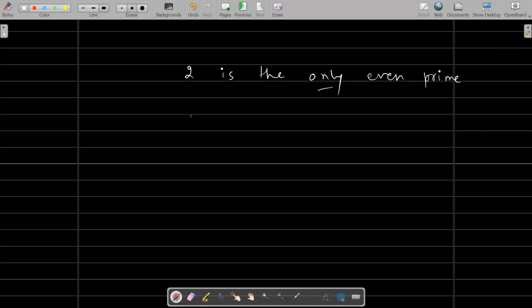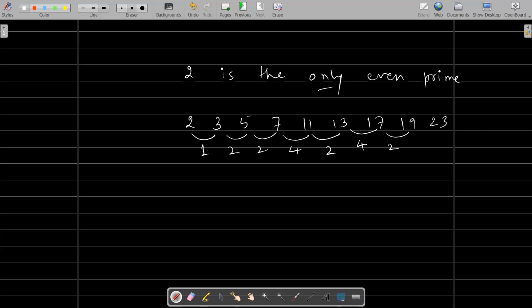Then as far as spacing is concerned, just see between the first two primes there is a difference of 1. Next, there is a difference of 2. Again, a difference of 2. Next, a difference of 4. Now see that again the difference decreases, from 4 it goes down to 2. And from 13, next is 17. The difference is 4. Again, it goes down to 23, that is 4. 29, that is 6. It increases. Again, it decreases. And in fact, you'll find at many places there is a difference of 2, right?